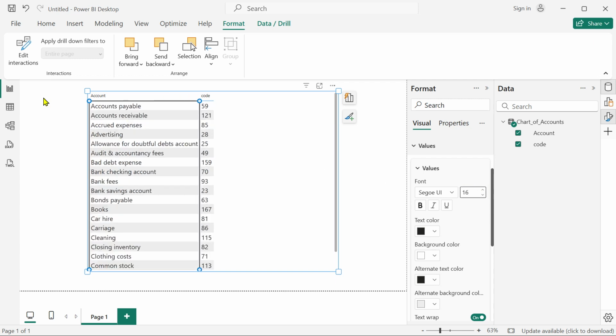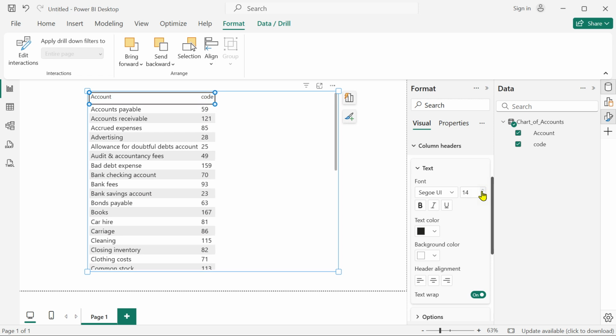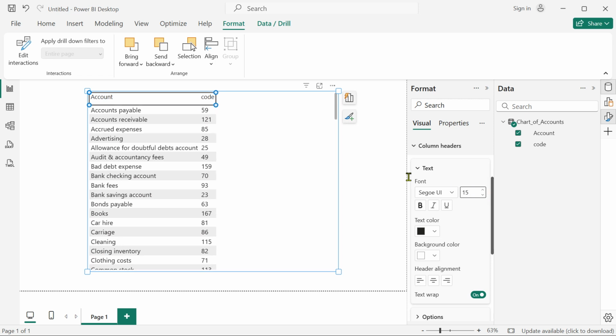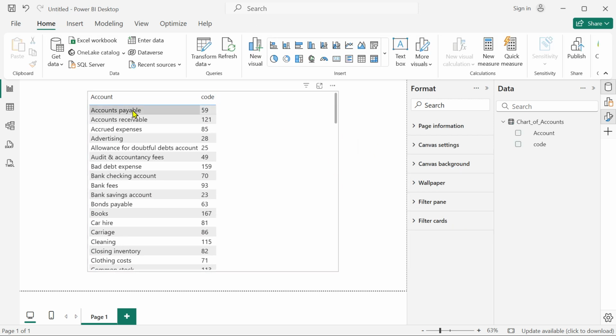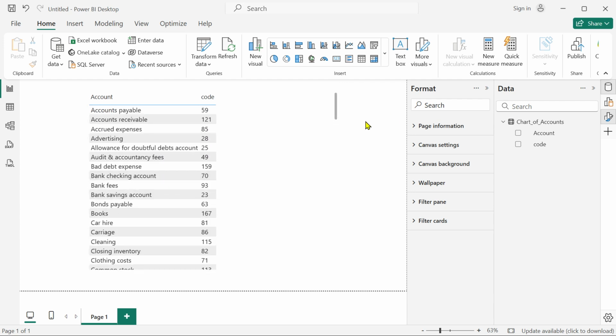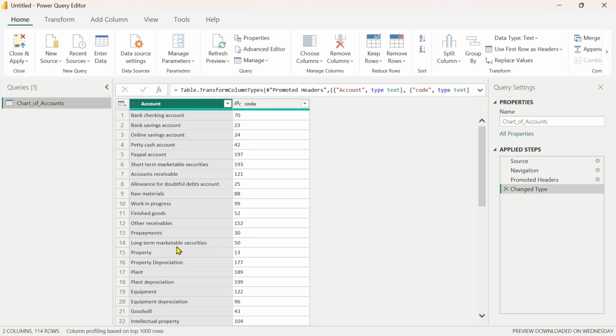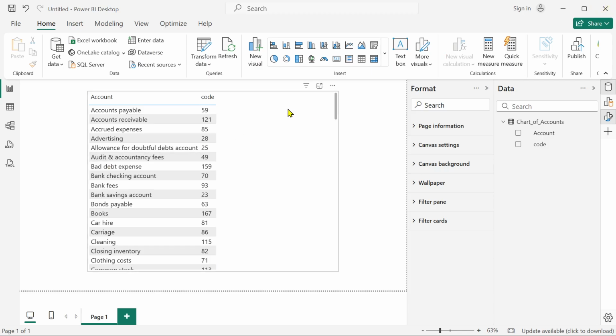you can see that Power BI doesn't have much respect about order. Now you have an alphabetic order, but the account names are not in the same order as the original table, as we just saw in Power Query. Power Query will keep the same order of the original table, but Power BI will not. So we have to sort out this data.